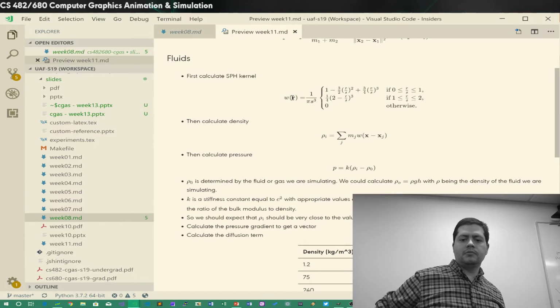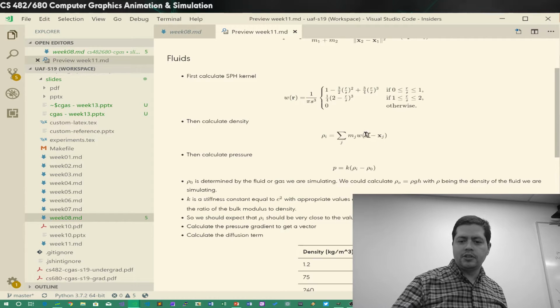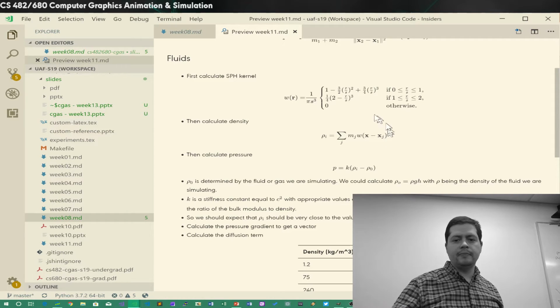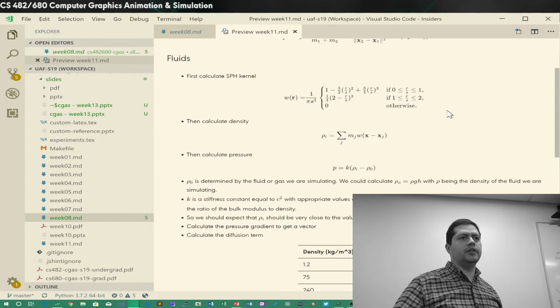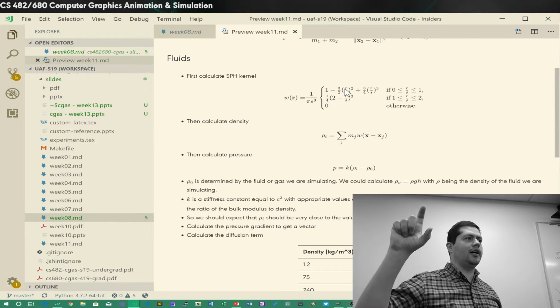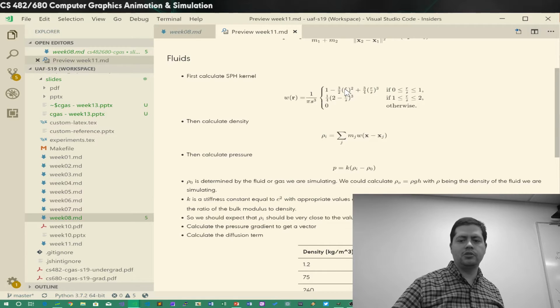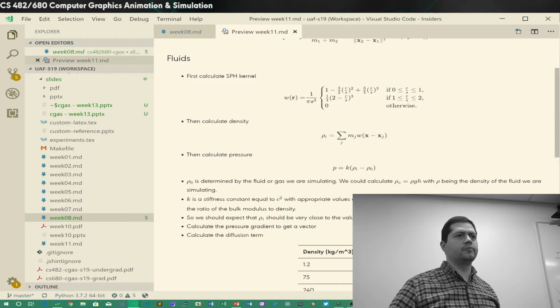So we take the magnitude of r, which is the magnitude of x minus xj, and then we divide it by s, and s is the radius of the kernel. Okay, so if r is 0, in other words, we're talking about particle I to particle I, what do we expect the function to go to for the kernel?